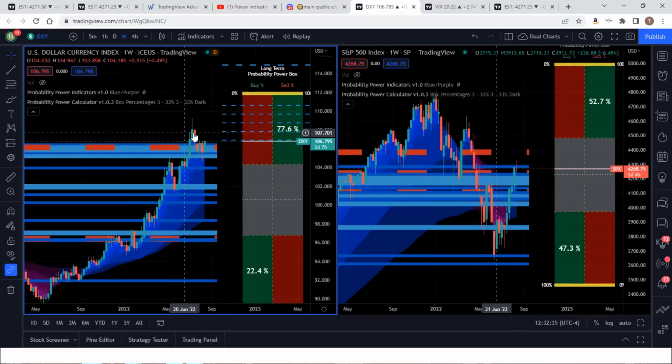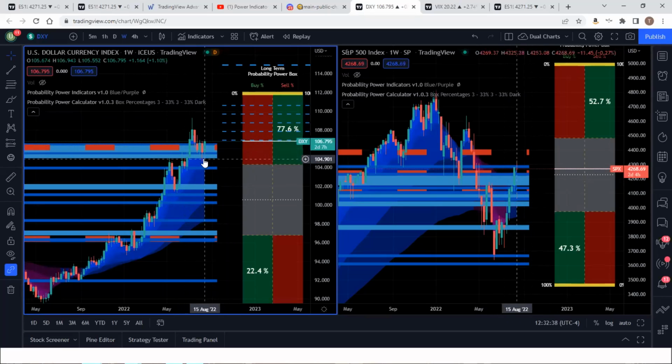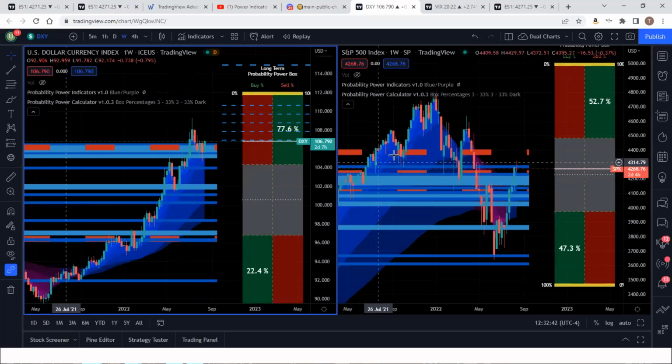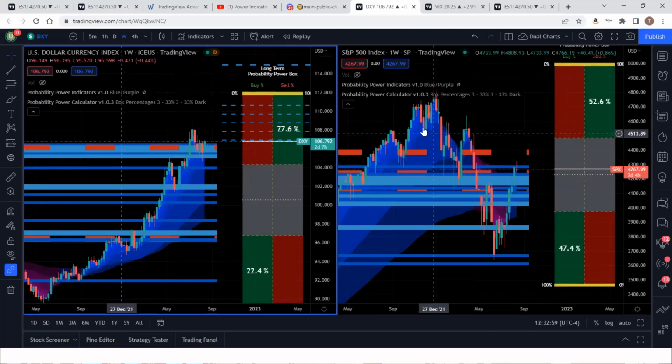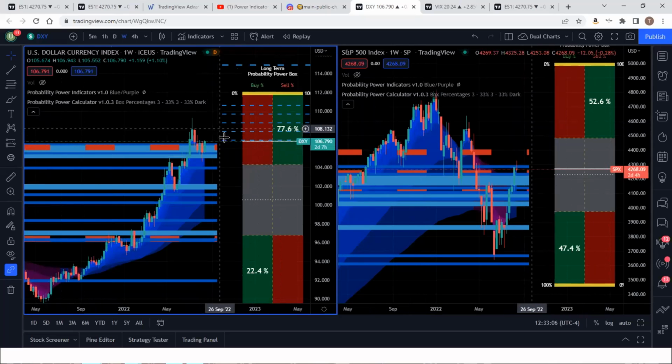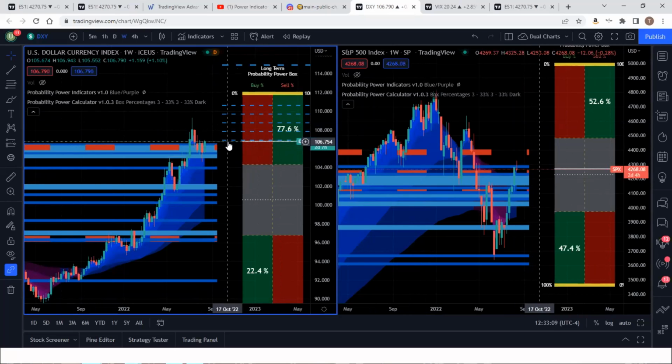So we can see here on the weekly chart, the dollar was coming down and hit a level of support here. And the market has been going up while that's been happening. And just recently, we're seeing the dollar come off of that support level around the 105 and come back up, indicating risk off. And that's when we've seen the market drop and gap down this morning. So keep an eye on that. Keep an eye on the dollar index.